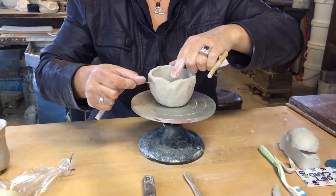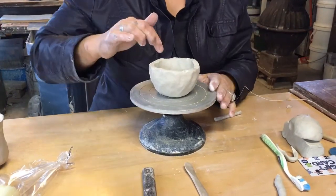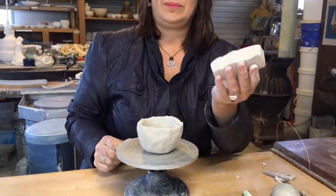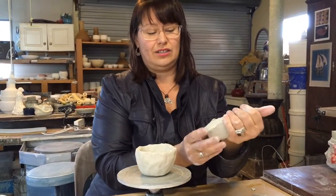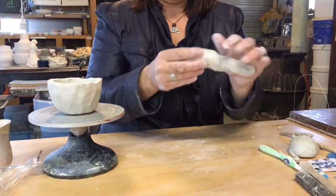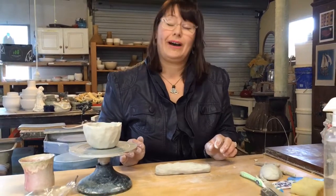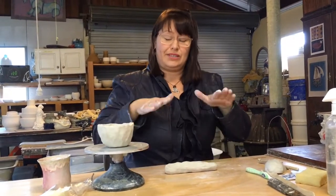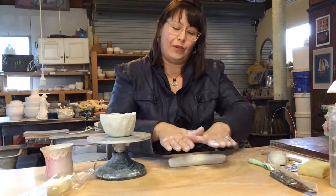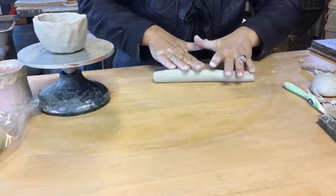The reason I'm trimming is to have a nice flat but fresh clay edge so I can join another piece of clay on and make it taller. With some of my spare clay — it should be in a chunk, not a sliver — I'm going to squish it into a sausage and roll it on the table into a coil. Everybody makes flat coils when they first learn, but I want it round. So pretend you're a hovercraft: make your hands really stiff and skim over the top of the clay. Not downward pressure — forwards pressure. It's the number of times it rolls that will make a round coil, not how much weight you put on it.